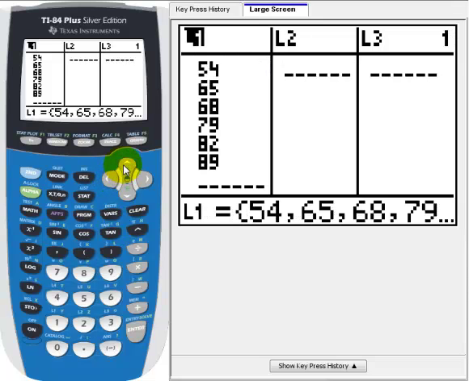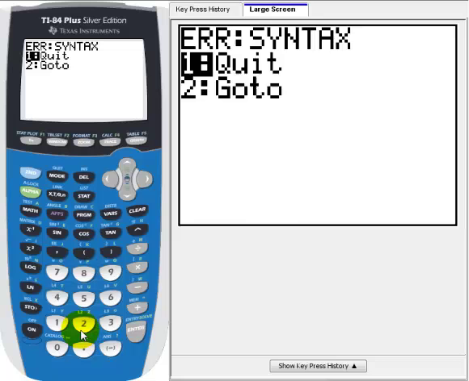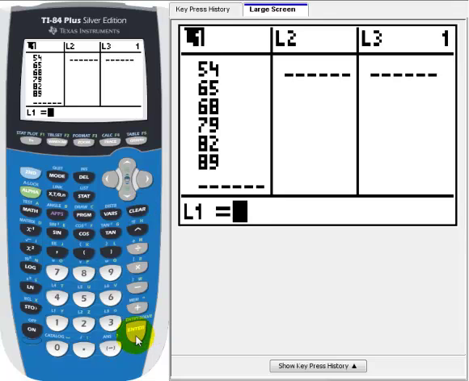Now it is really easy to make the following mistake. If you press enter and then delete instead of clear, if I have my cursor down in the entry line where it is, then what's happened is I just deleted a character. So you could press delete a whole bunch of times and eventually clear out your list. Or, oops, problem, clear, and that's going to wipe out the whole list.